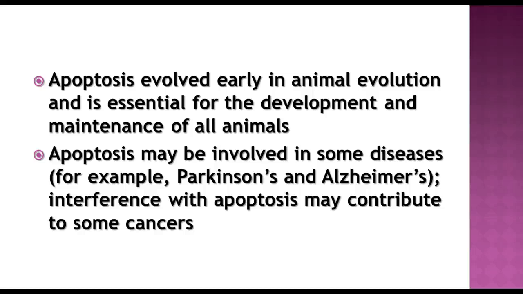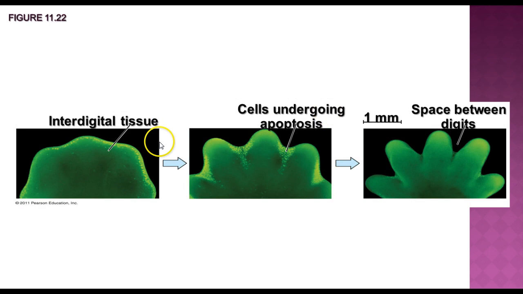If you interfere with the pathway that signals apoptosis, then you can keep that cell that should have died alive, and the cell that should have died is going to be abnormal in some way, and that can lead to the development of cancer. Here we have an example of apoptosis in a developing organism. This is a salamander, I think, and the interdigital tissue is present there. It just looks like a paddle at this point, but then you have the cells that are undergoing apoptosis to end up with space between the digits, which is necessary for the proper functioning of the hand as the animal matures.